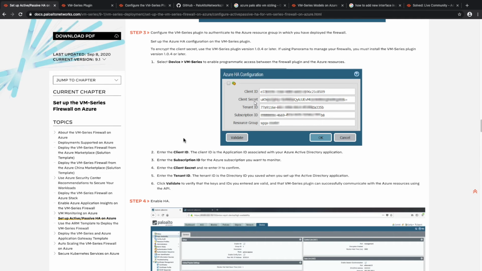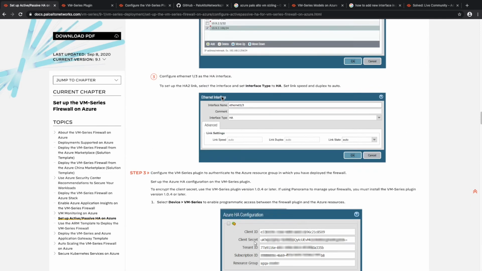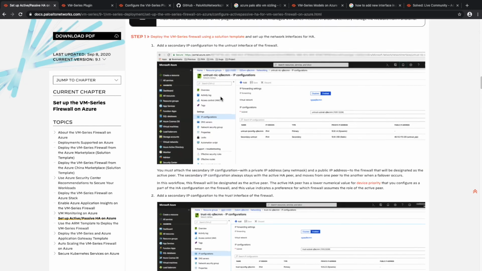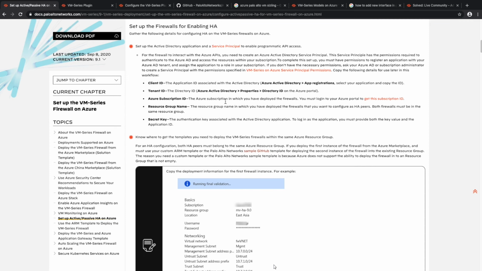Tenant ID, client secret, and client ID. These are going to be related to your Azure account as well as your Active Directory authorization. How you can get those details is right here, all the way on the top, right? Tenant ID: this is where you can get your tenant ID, from the Azure Active Directory properties, the directory ID. So that's where you get those two.